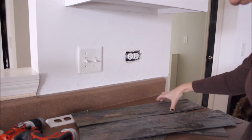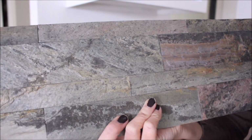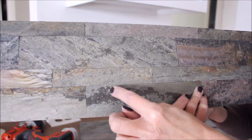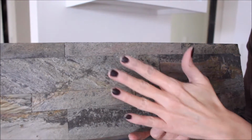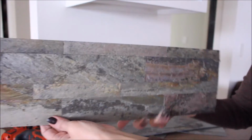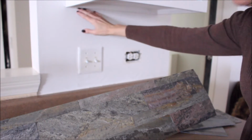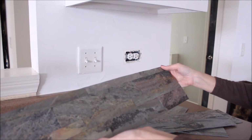And the great thing about this tile is that it is real stone. I don't know if you can see in the camera. Let's see if it'll focus here. It's real stone. Don't judge my fingernails, by the way. That's what happens when I do projects. But it's real stone, so it's uneven everywhere. It sticks out here and there because it doesn't lay flat. It's textured, so it has dips and grooves and goes in and out. Because of that, I was able to fudge it a little bit on the bottom part and even on the top part, where I didn't want to cut exact pieces. I think it made it look better.